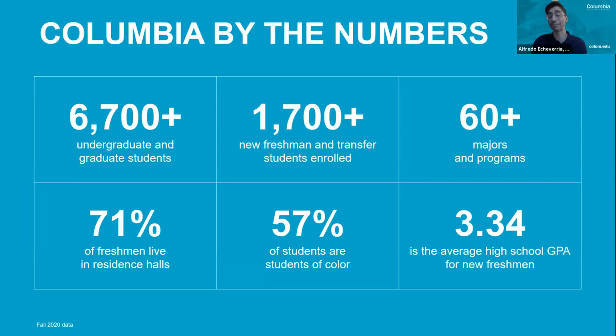A majority of that population is going to be undergraduate students such as yourselves, looking to earn some kind of bachelor's degree from us. We do also have a graduate degree program here. It tends to be a little bit smaller, around 200 students in that population. This current school year, we did enroll close to 2,000 new students.